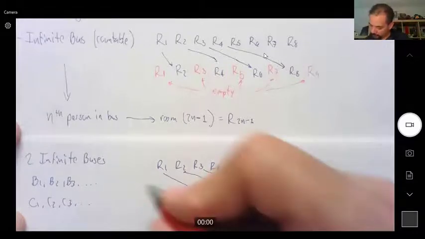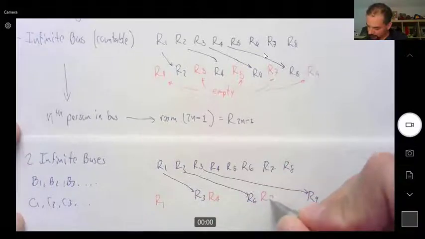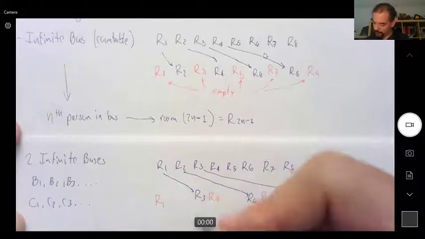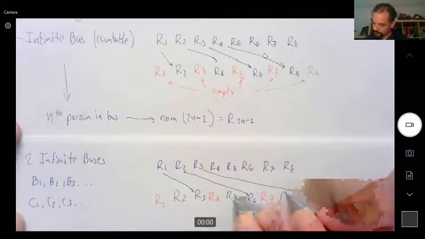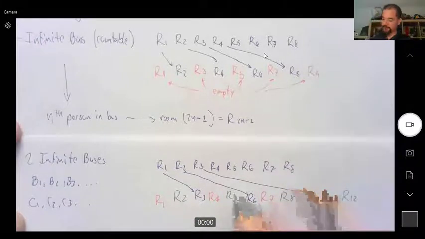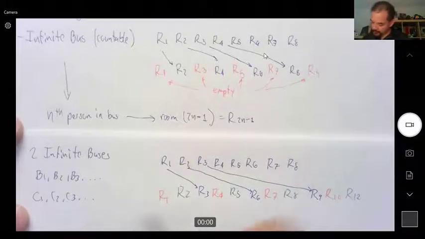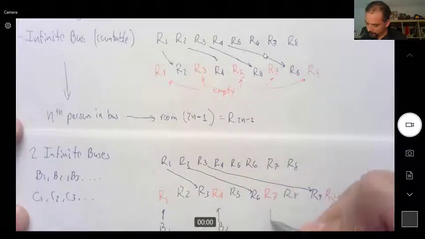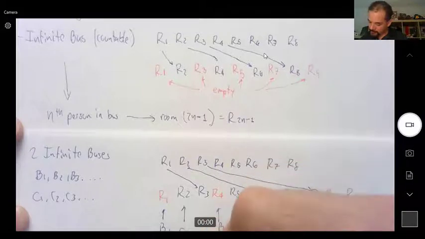But now look, you have all of these free. So you have room 1, room 4, room 7, and room 10 free, but also, and I'm using a different color, I hope you can appreciate it, we have room 2 and room 5 and room 8 and room 12 free, right? In these free rooms, that's where I'm going to house the people in these 2 infinite bosses. So the red ones, I'm going to use the B's. And on the green ones, I'm going to use the C's.